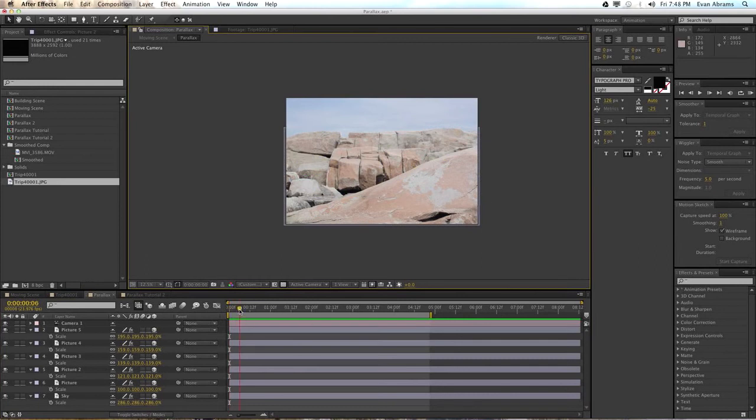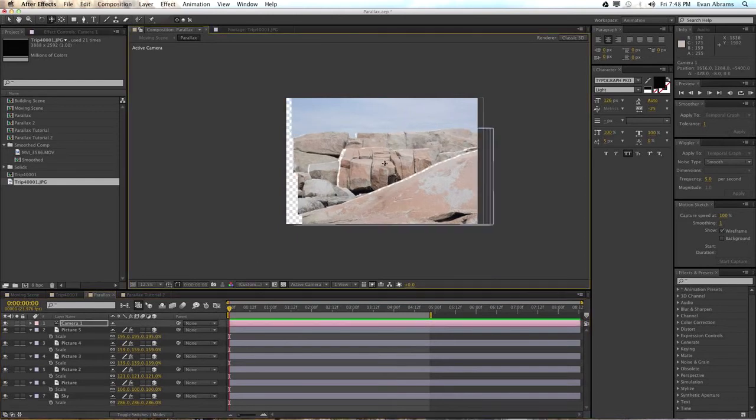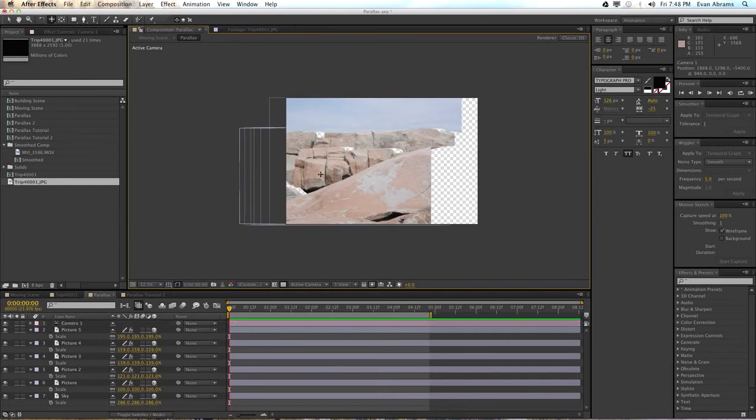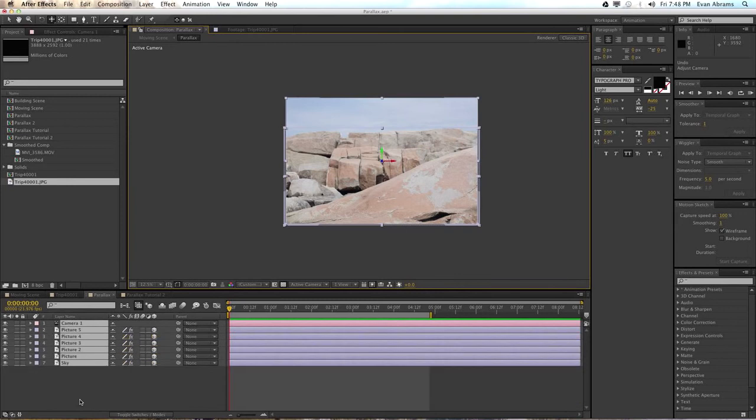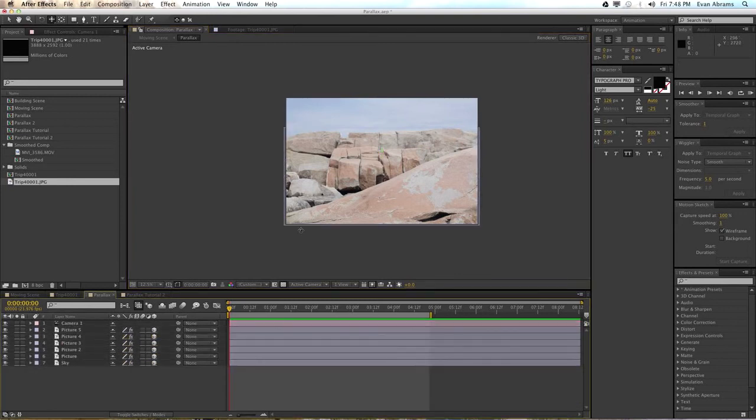So the next thing we're going to want to do is move the camera. Now we could just hit C, cycle through the things here, and move ourselves a little bit left and right. We could do that if you want. I find a more natural type of motion is a rotating type of thing.